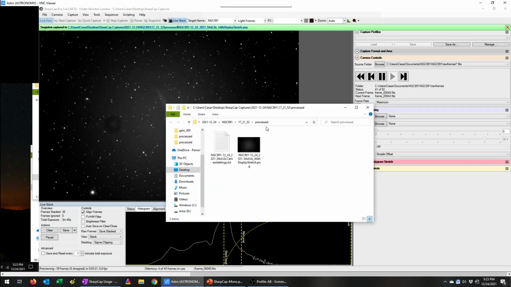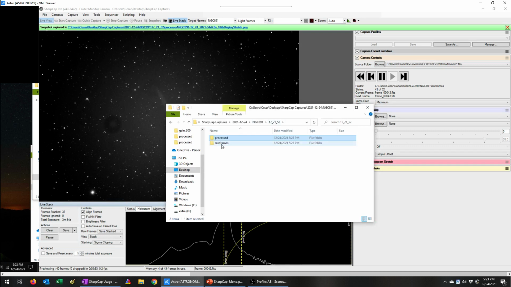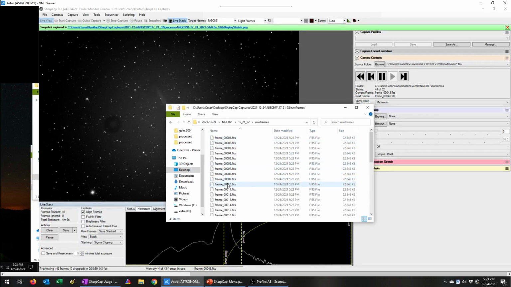So there's our folder of the image we just saved. If we go up one folder, you'll see this raw frames folder, and this is all the frames it's been capturing. So if you were doing this live, these would be raw frames, and you can come back and do a folder monitor and rerun it from there. So that's something to know.